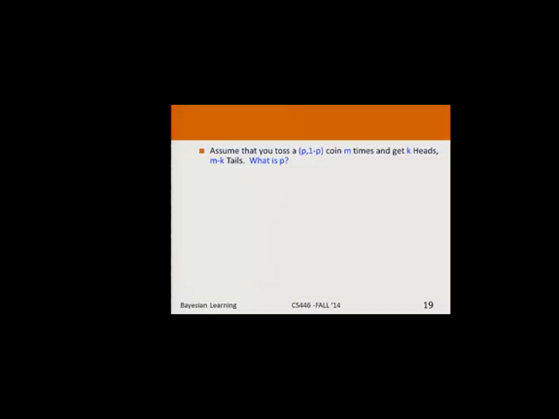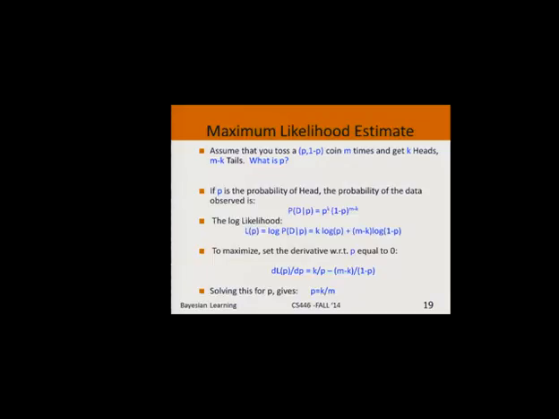So let's prove that. The only game we're playing today is the maximum a posteriori or maximum likelihood game. So why is it the right answer? In order to do it, we're going to compute. If P is the probability of head, the probability of the data is this. It's important for us to compute the generative probability, which is P of D given P. Hopefully you agree that P of the data given that the hypothesis is P is P to the K times 1 minus P to the M minus K. Notice that here I have infinitely many hypotheses, unlike the simple case before, where I had H1, 0.6, H2, 0.5. Here any number between 0 and 1 could be P.